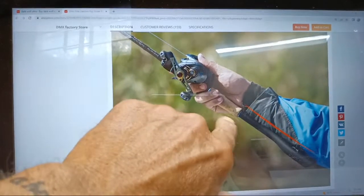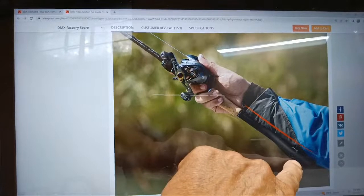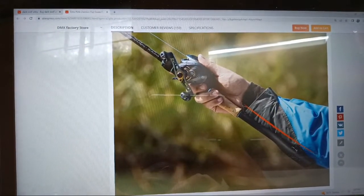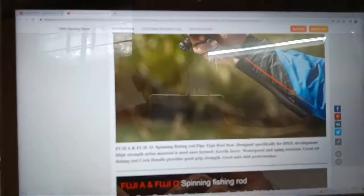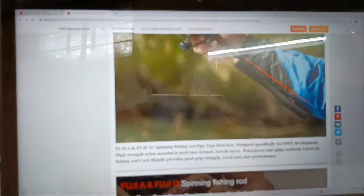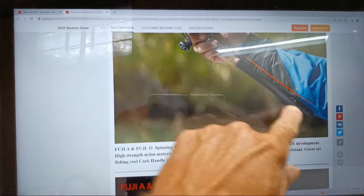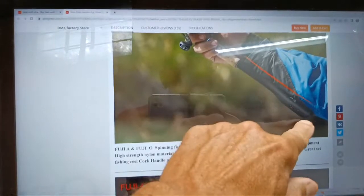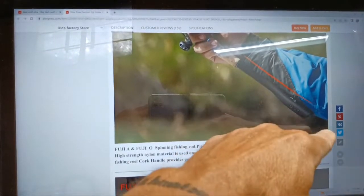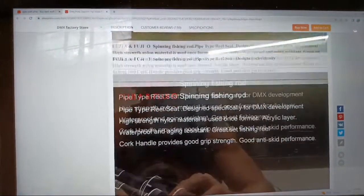And I kind of like the way you can ask Charles that. That's not a huge handle, but it is cork, and that actually feels pretty good. It's just a soft touch on the end, and you can use that just like you would a cork or EVA end to grab hold and do a double-handed cast and all that kind of stuff. And on the end of those, if some of you guys are like me and you want to balance it, there is a little plastic cap. This is either graphite or whatever, but that's a little rubbery, plasticky cap that will pop off. So I know you can add weight fairly easily if you wanted to balance this rod.